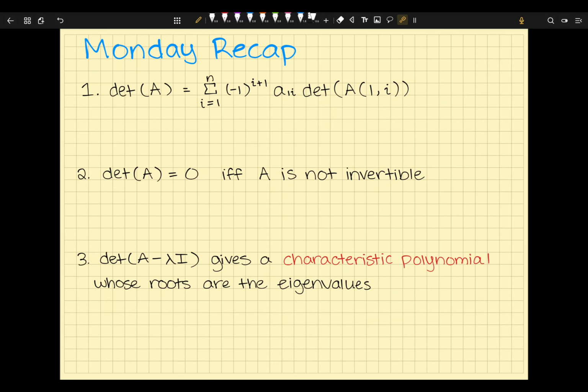So on Monday we gave you this formula for the determinant because we don't like computing it because the formula is not great, but sometimes you have to. And this is the formula. We didn't tell you how to arrive at this formula. It's a little cumbersome, maybe. Kind of the way you do it is you say, I want this determinant function to satisfy certain properties. So you state what properties it satisfies, and then from this you arrive at what the function is. But anyway, just gave it to you. And this is also only one way to compute the determinant. There are other formulas that give the same solution, but you compute them a bit differently.